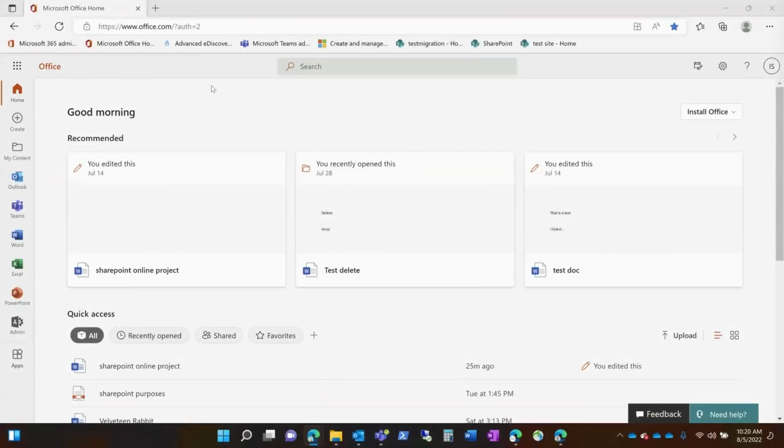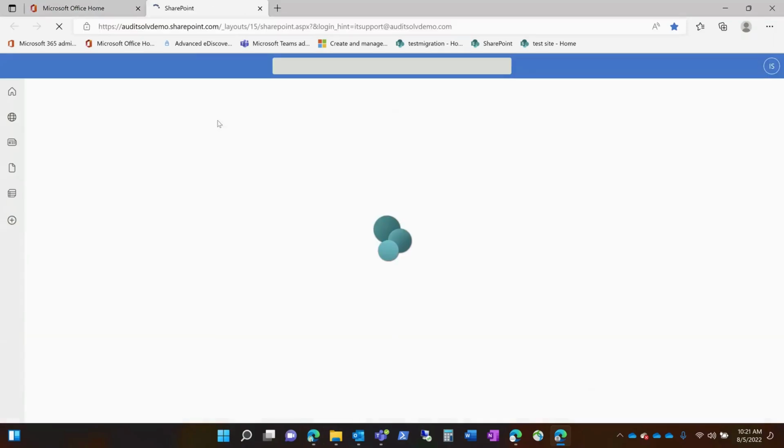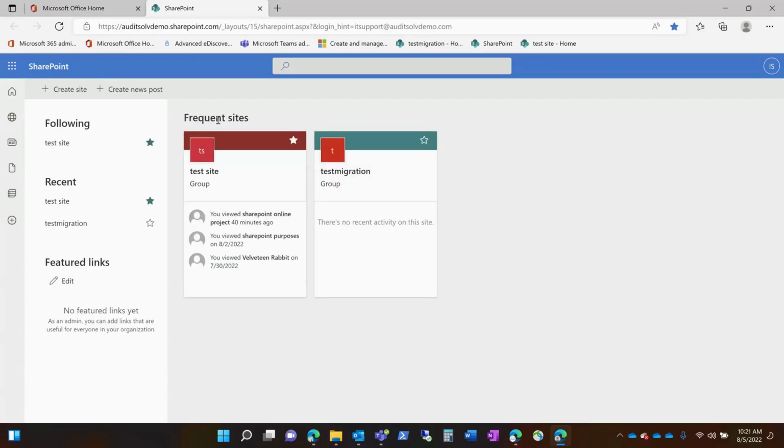There are many different ways to get to your SharePoint site collection. One of the main ones is just to go through 365. When you log into 365, in the top left is your waffle, and you click on there and go down to your SharePoint, and it'll open up your SharePoint app. Once you're here, it'll show you all of the SharePoints that you have available to you, that you've used frequently, or that you're following. This could include Teams sites as well, because those are fundamentally based on SharePoint. So those all show up here, especially if you've used them frequently.